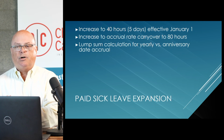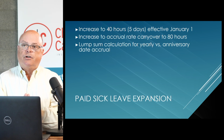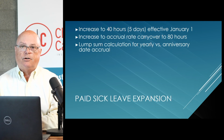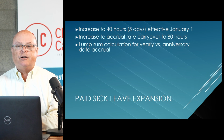And their next 12-month period starts in March of 2024. So, even though the new law takes effect on January 1st, your requirement is to give them 5 days for their 12-month period. So I think you can wait until March and give them 5 days for their next 12-month period. You do not have to give them 2 additional days starting January 1st and then give them their next 5 days starting March 1st.